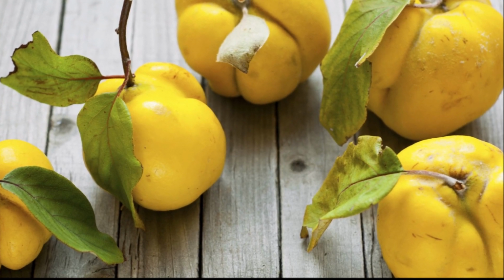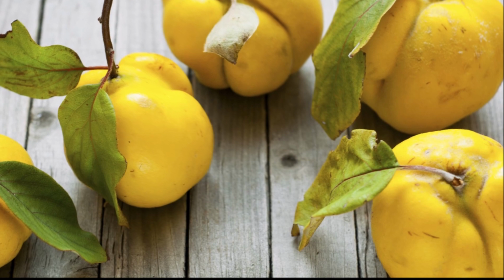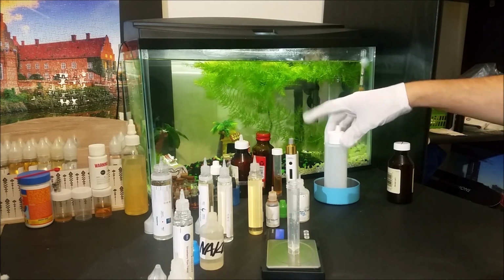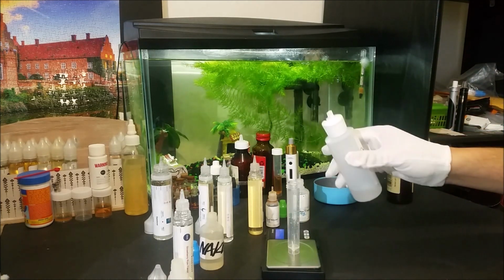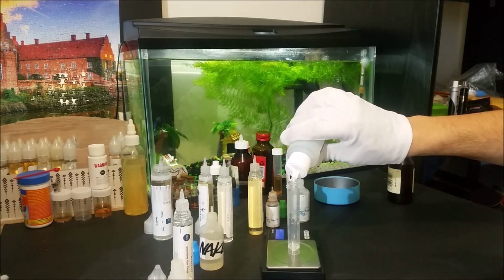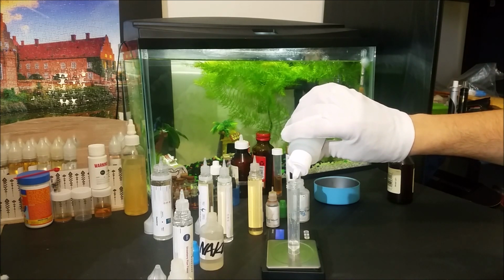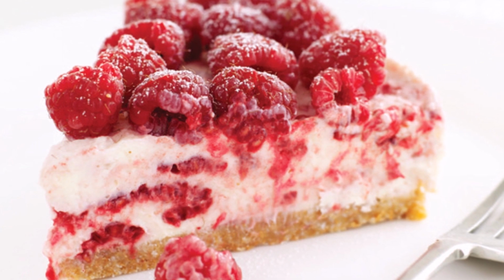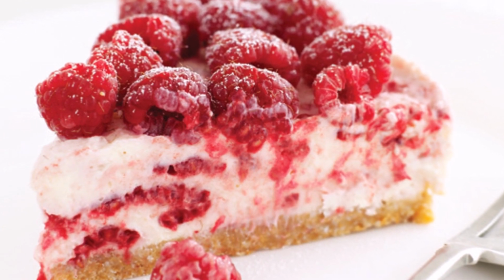to almost any fruit. It will make almost any fruit you add it to taste a lot more realistic, and because of its light nature, it works better with primarily fruit or tobacco recipes rather than creams. For cream and custard recipes, I included one more flavor that is excellent for that.